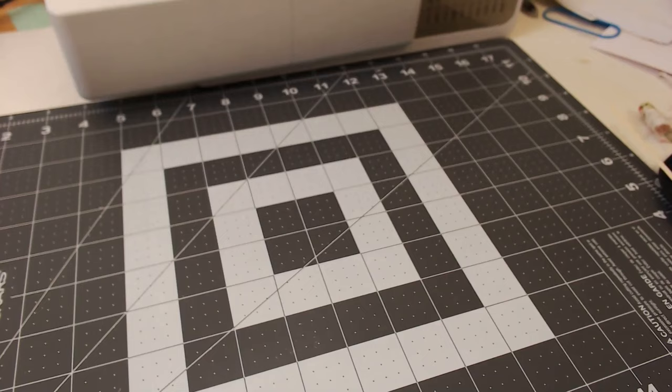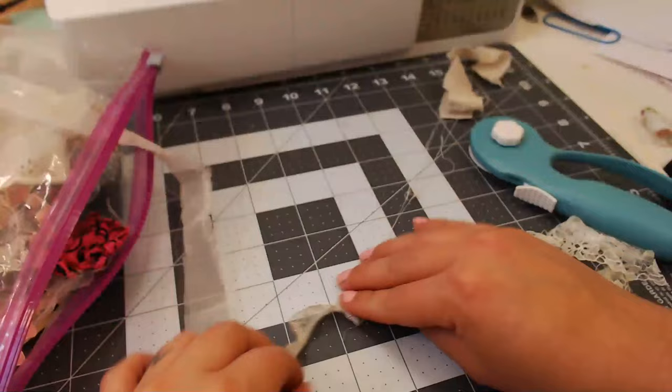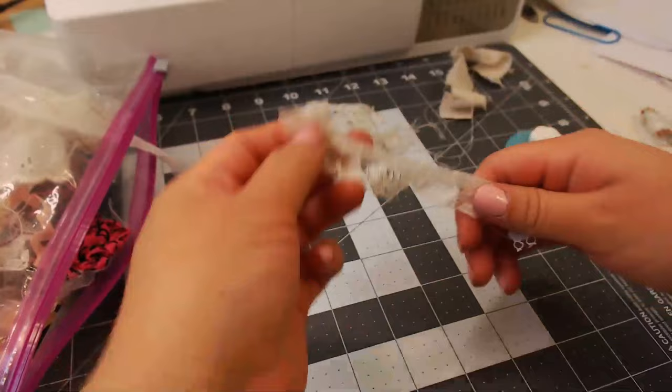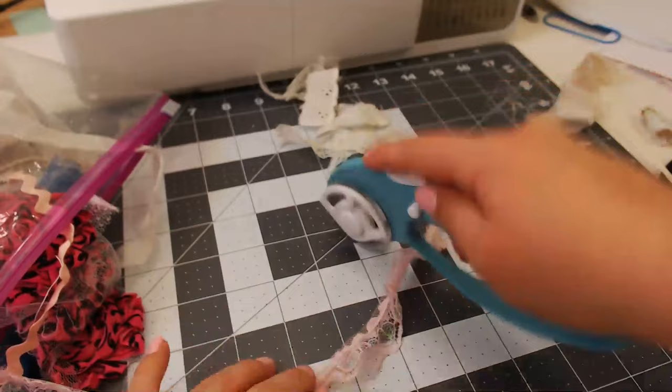Where's my lace bag? Here it is. And then I was using this cutter to do it. That's fabric. Okay, these little lace pieces could work. Right, somebody said to do it away from my fingers. I just remembered that. Okay. So there's this piece right here. Ooh, more of this pink lace. I have been wanting to get rid of this bag of scraps for the longest time.